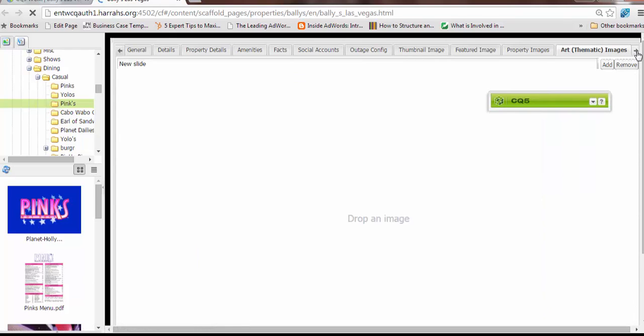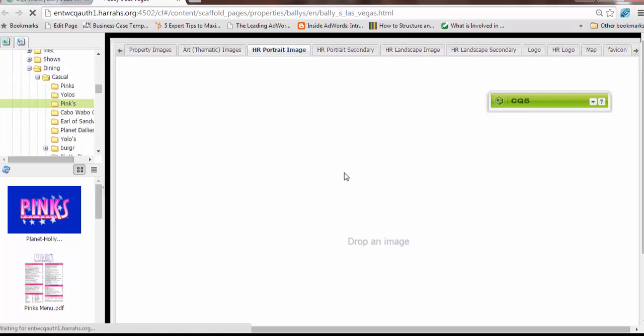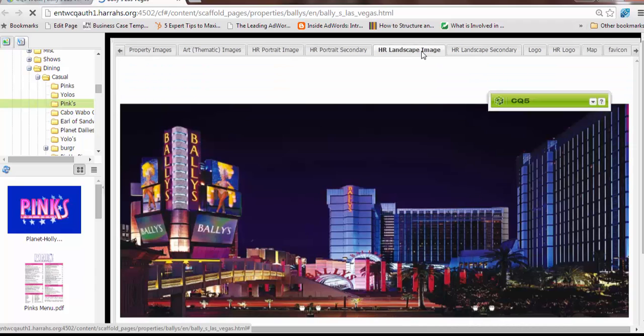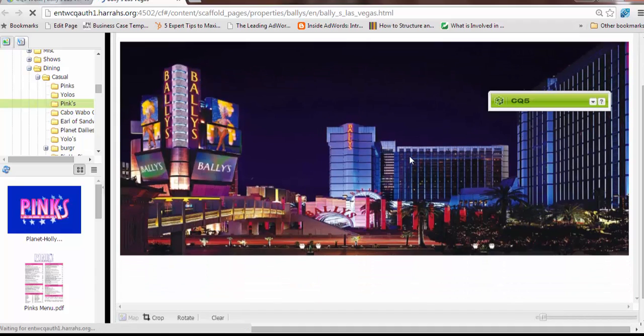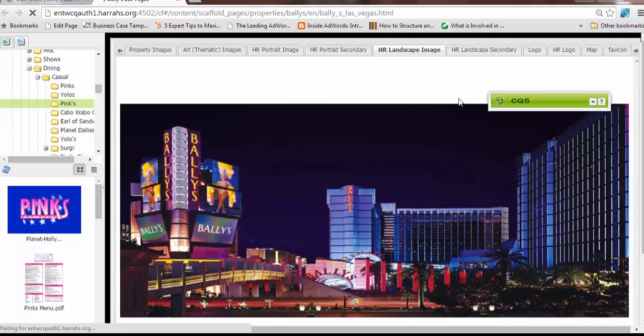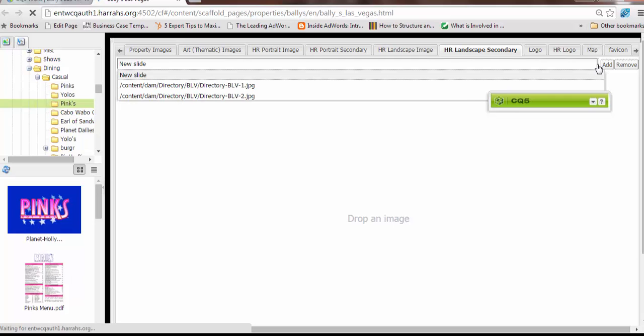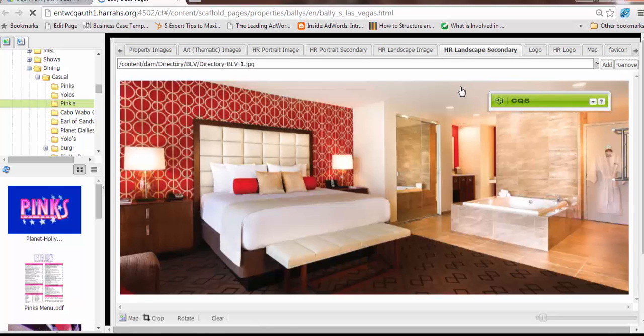Art thematic images is another carryover legacy item that isn't used anywhere. HR portrait image and HR portrait secondary are from an innovation test that was discontinued, so these are no longer in use. HR landscape image is, however, in use. These power the directionals that currently live in the link. HR landscape secondary are secondary images that go to the directionals as well. So if you have additional items to show there, this one has 2, you can put them in secondary.